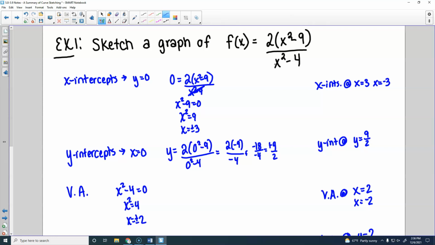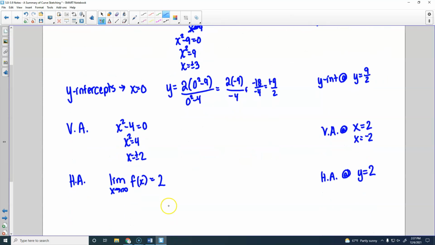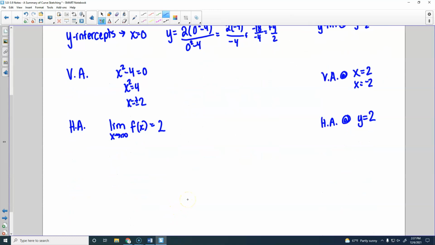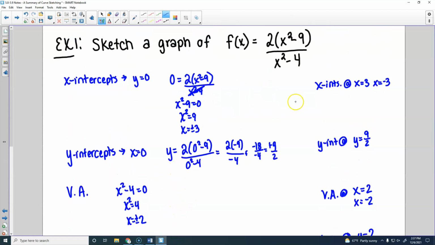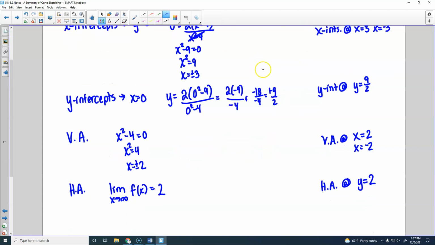The other way we did it is we divide everything by x squared and then plug in infinity, which is still valid. You can do it that way also. For this one, negative infinity would be the same. So let's take our first derivative so we can know about increasing or decreasing.